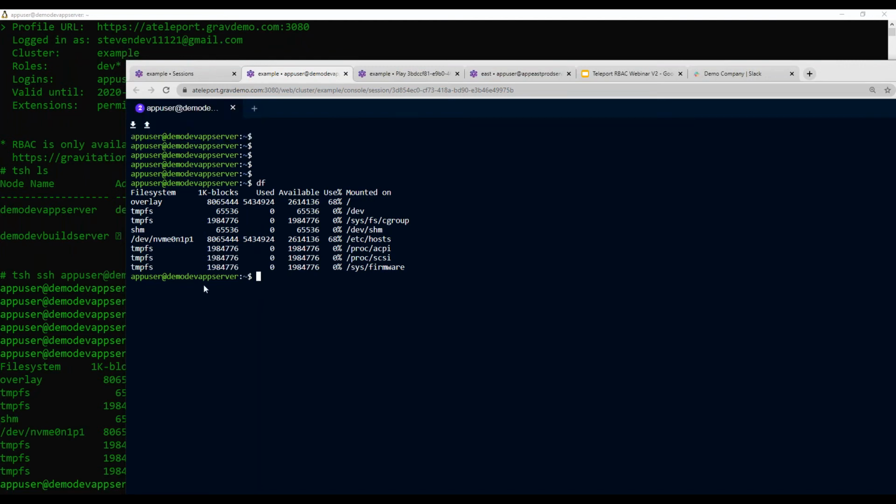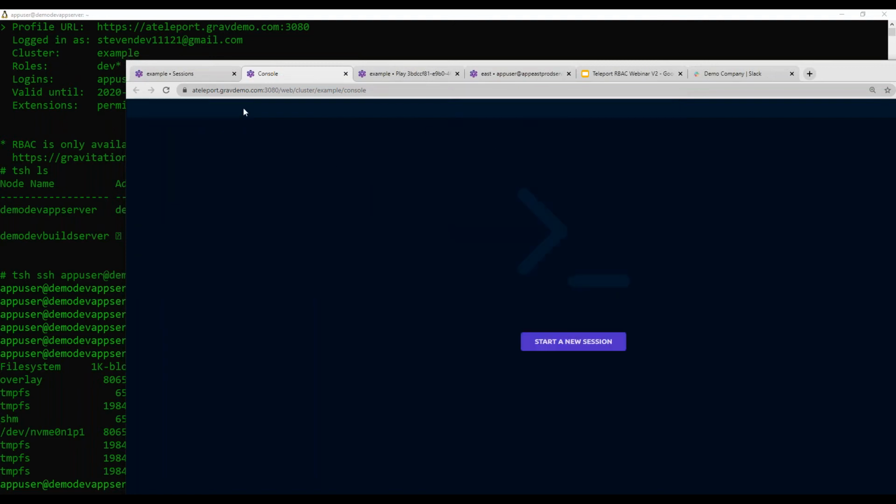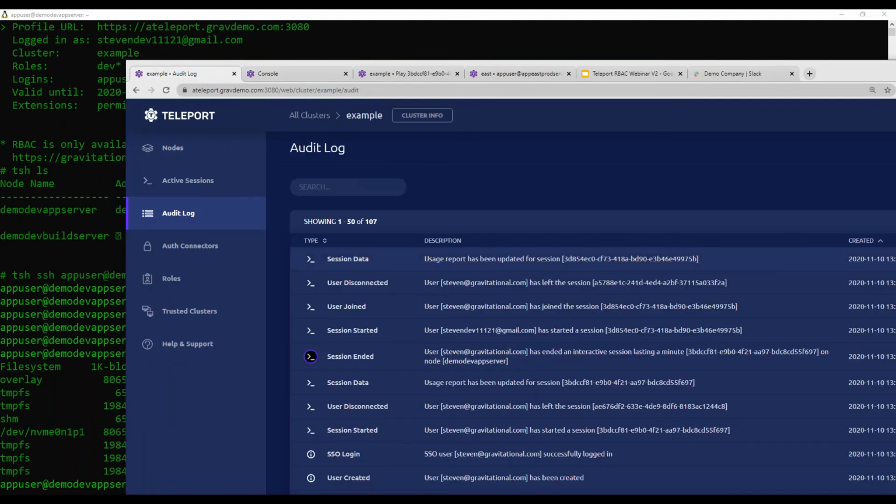And again, this can be part of perhaps a two-person rule or simply training where you want to walk someone through an environment and troubleshoot together. Now, if I close this session, it will not exit the session, but it's part of the audit logging to show that someone has both joined and disconnected.